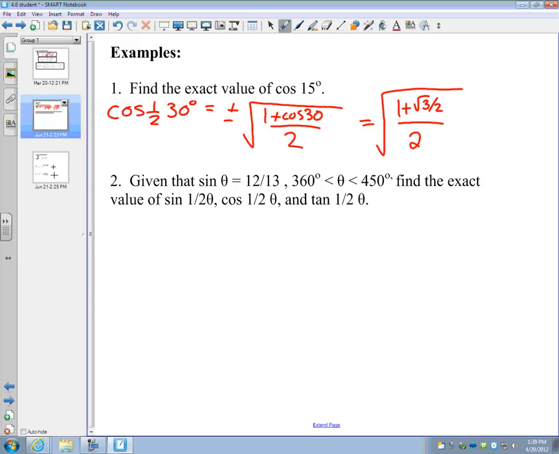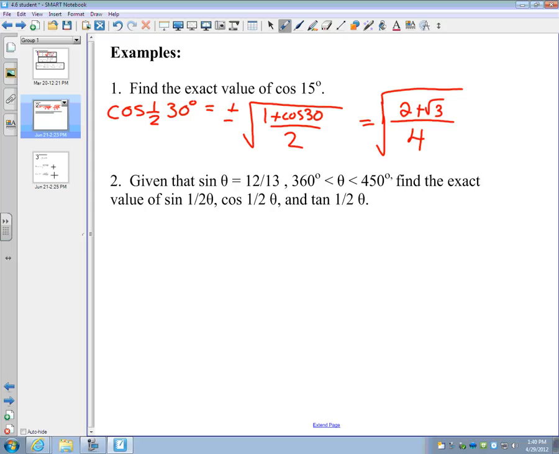Now we're going to try and simplify this. Using fractions, we're going to get a common denominator on the top here. We're going to rewrite 1 as 2 over 2. So we get 2 over 2 plus root 3 over 2. Well, we can just factor out a 1/2 and bring it to the bottom. So that's just like 4 on the bottom and 2 plus root 3.